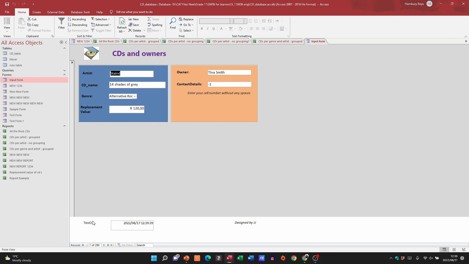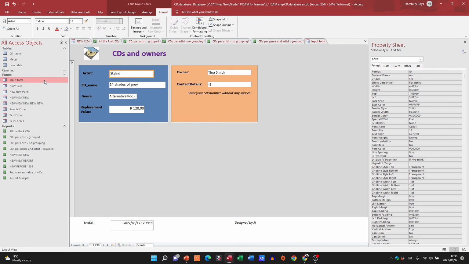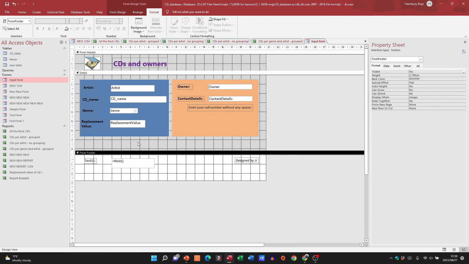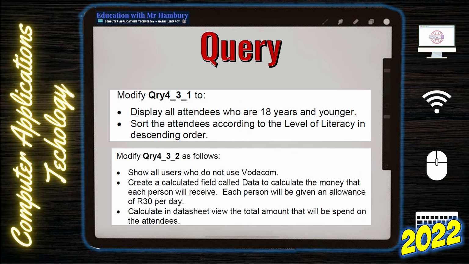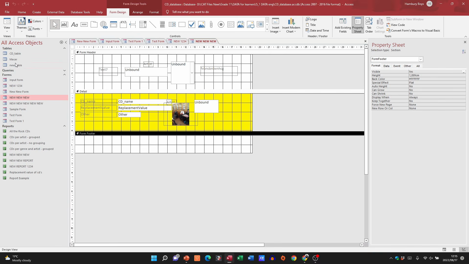Now again, I can get rid of the label, I can get rid of this box. You can do those things, but just understand where you actually go and do this. Okay? And yeah, I think that's all in terms of the function. So you just need to know a function, whatever they're asking you to do, and then you can take it from there.